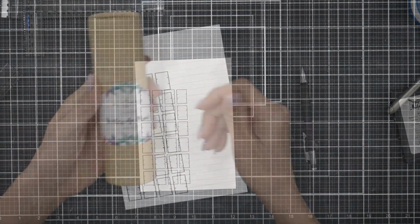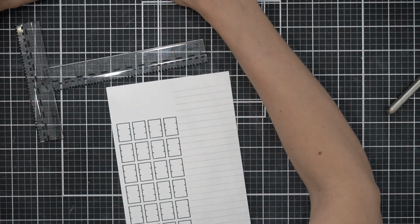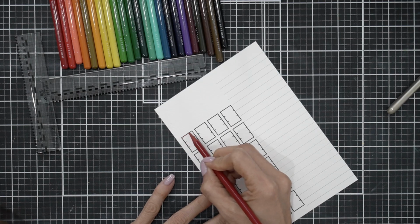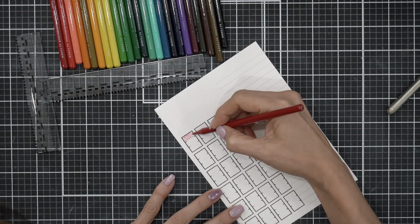Now I'm going to be using my watercolor pencils from Altenew. These are the woodless ones. And so I've already arranged them in the order that I want to color them. So I kind of played around with the colors to see which ones should be next to each other.